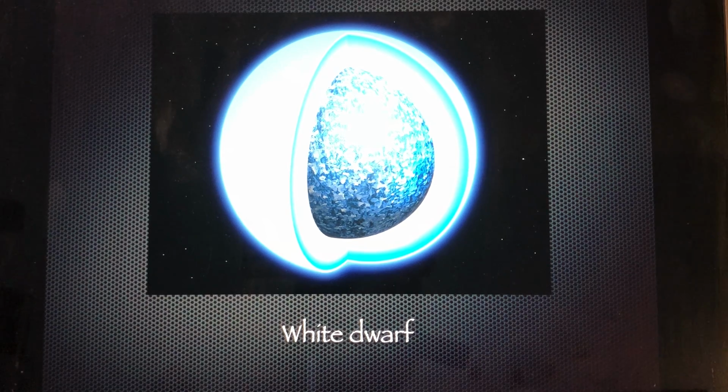The white dwarf is also called a degenerate dwarf. It's a stellar remnant composed mostly of electron-degenerate matter. A white dwarf is very dense, and white dwarfs are thought to be the final evolutionary state of stars whose mass is not high enough to become a neutron star. Over 97% of the stars in the Milky Way will become white dwarfs.